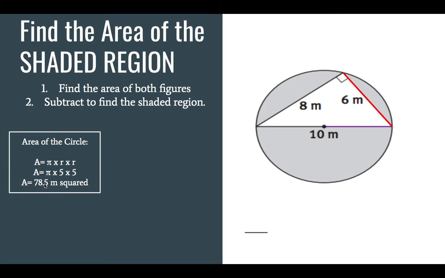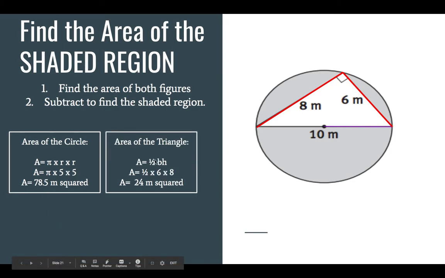The next thing then is those legs of the triangle. So remember the two shorter sides are my base and my height. It really doesn't matter which one is which. So the area of the triangle, we have 1/2 base times height. So the base and the height are 6 times 8. We're going to half that. So 6 times 8 is 48. Take half of that, you have 24.